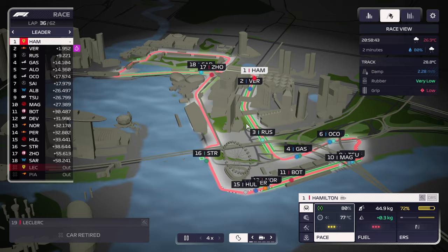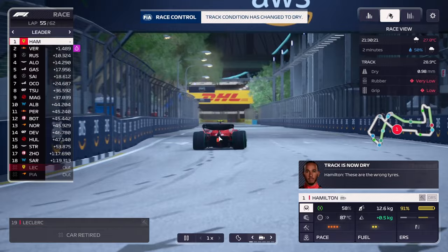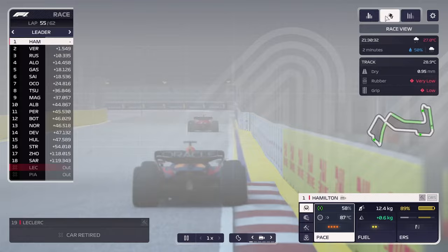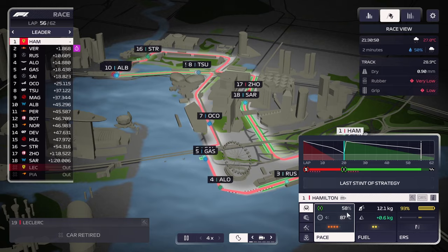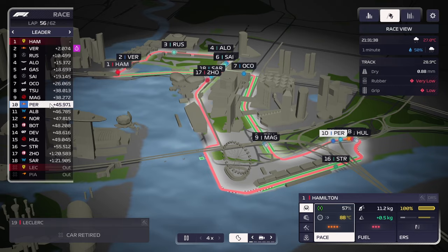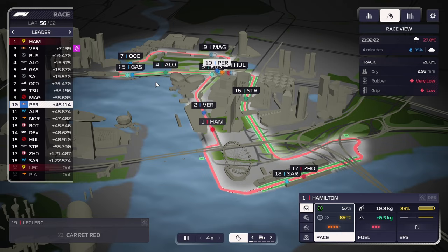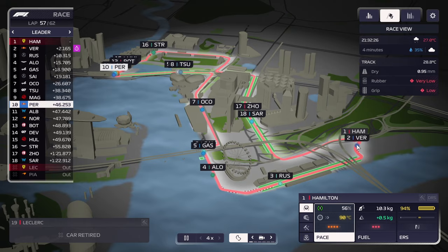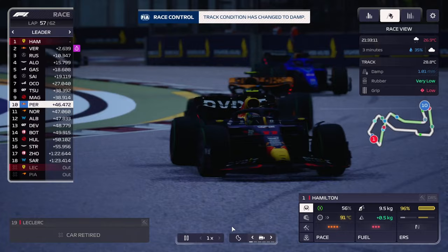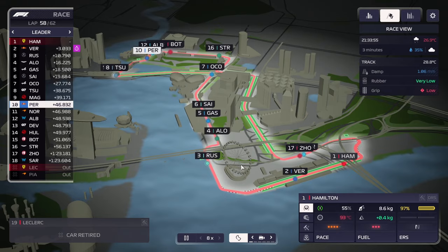We're about seven laps from the end here and the track is starting to dry, which is a bit of a concern. It should still stay wet-ish until we get to the end — no real change there. We are still running ahead of Verstappen with that little bit of a buffer as we've started running more aggressive on the tires. Might as well do the same here for fuel. I do think that we are, barring any incidents, should be safe in first, hopefully. Perez has managed to get his way back into the points, but I sincerely doubt he's going to get Magnussen and Tsunoda before the end of this race. Verstappen has fastest laps — so if he ends second, he's going to end up scoring 19. Twenty points for them total, 25 for us hopefully. It's looking really, really good.